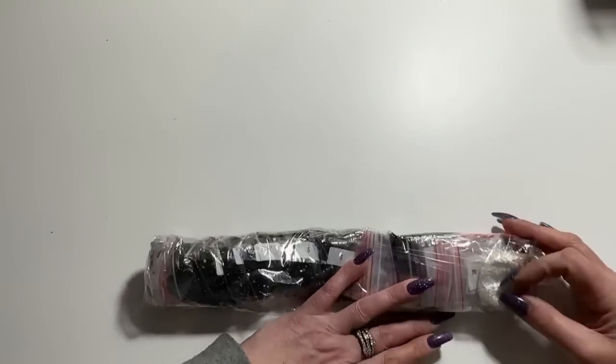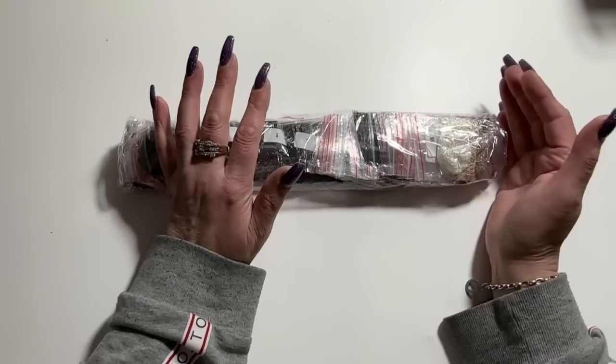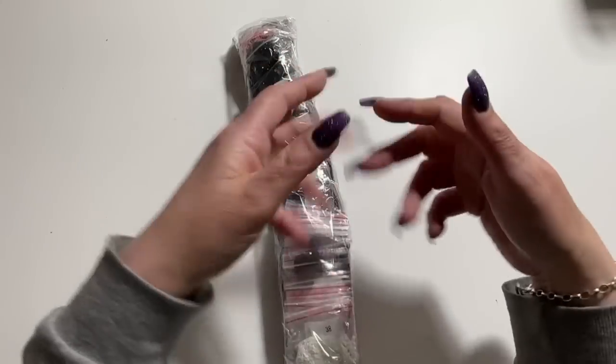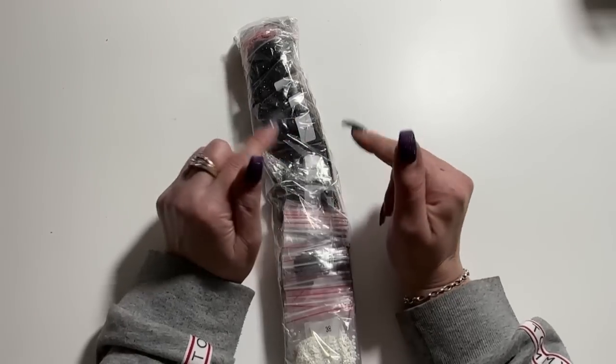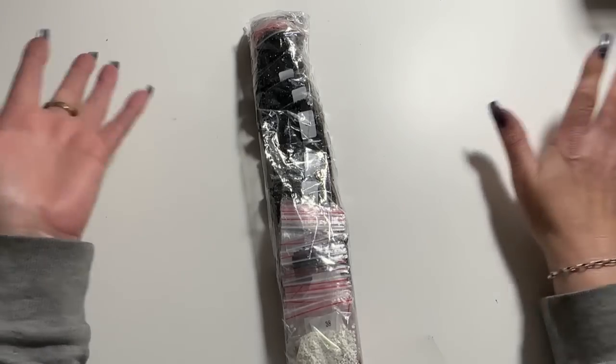And there are many, many places out there, or even just look inside your own household, where you can find containers where these will sit upright, and you can just work through your baggies and continue on. It's a hard no from me. It's a no to work out of baggies. And that's what brought me to the journey of diamond painting storage. Okay, so I just wanted to bring that one up.